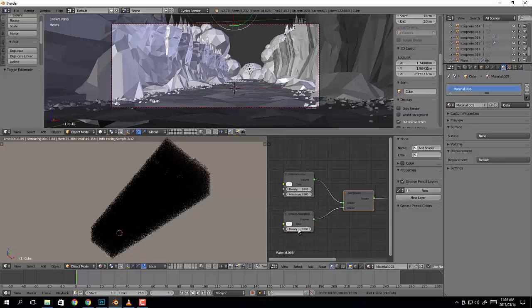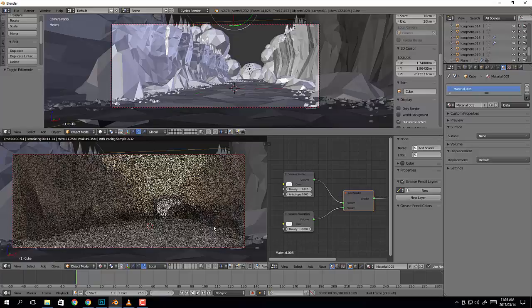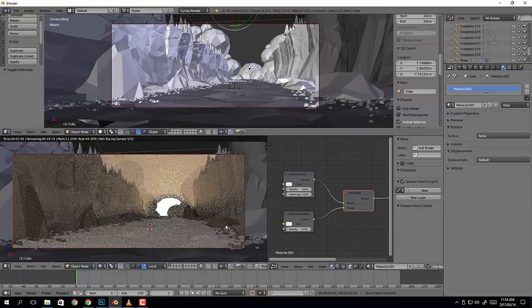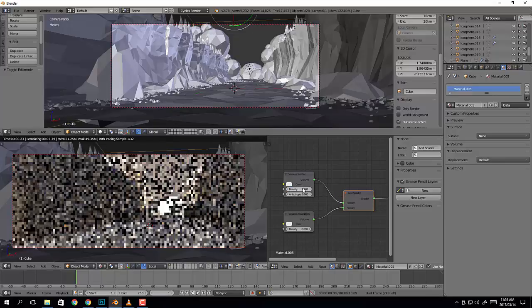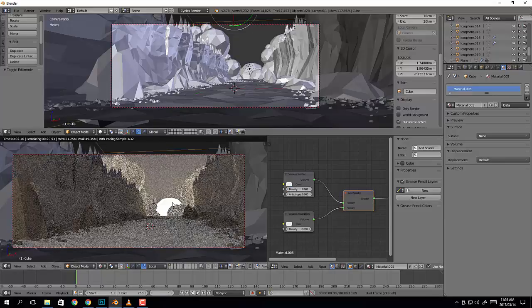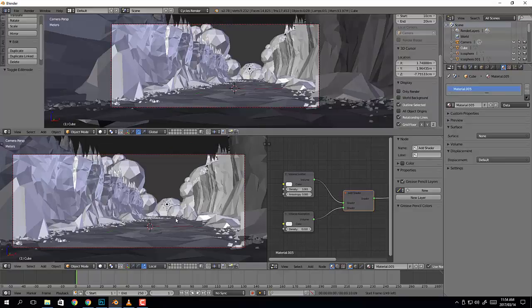Absorption, not that. I just want a subtle kind of effect, which now, probably because I've gone and moved my light too much.